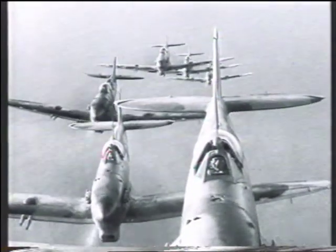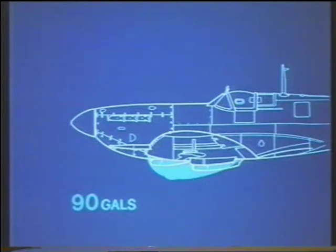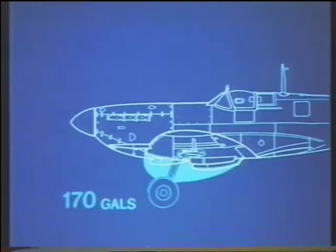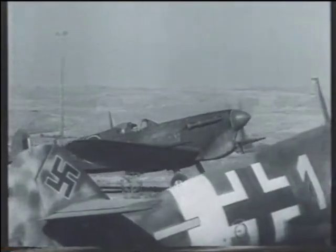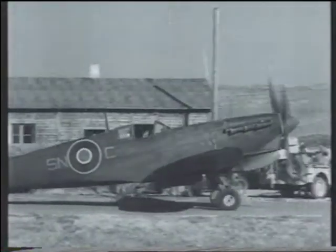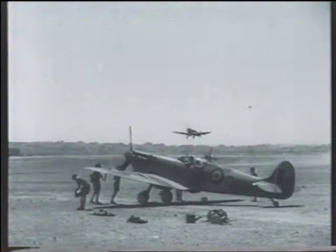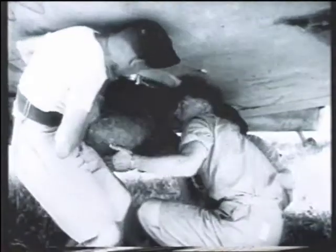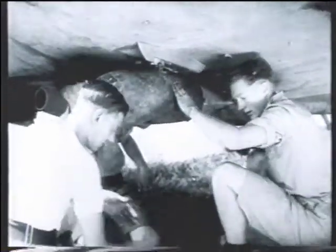The Mark Vs, now outclassed in Northern Europe, were still in frontline service overseas. To ferry aircraft to distant commands, drop tanks of either 90 or 170-gallon capacity were fitted. 367 Spitfires were flown from carriers 800 miles to the besieged island of Malta. In North Africa, Sicily and Italy, as the Allied armies advanced, Spitfire 5s fitted with tropical air filters flew constant sorties to support the armies on the ground. Although the large air filter reduced their performance slightly, without them engines would have been worn out in a matter of hours. The Spitfire 5 was the first Mark to be capable of carrying bombs, up to 500 pounds.